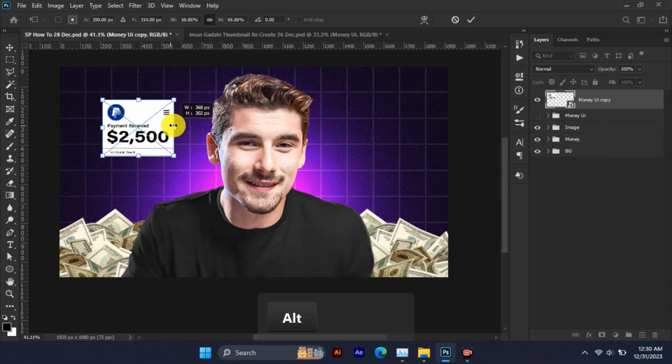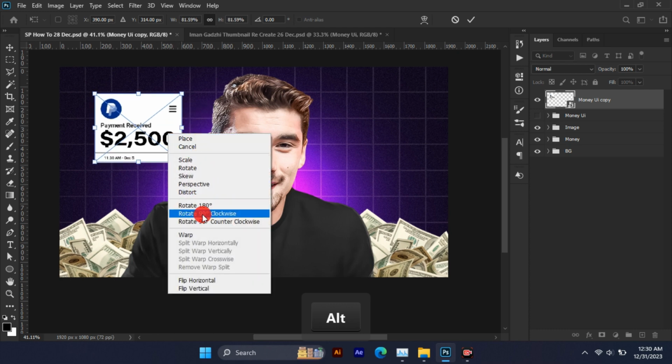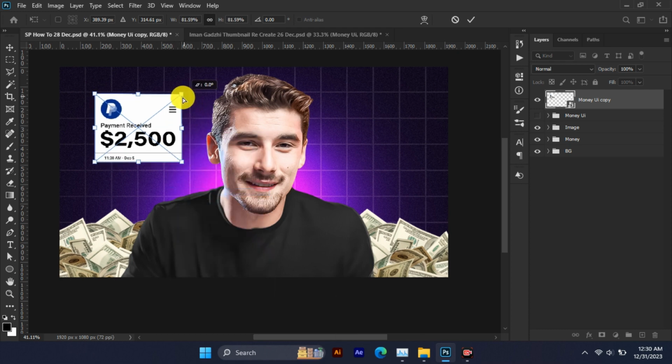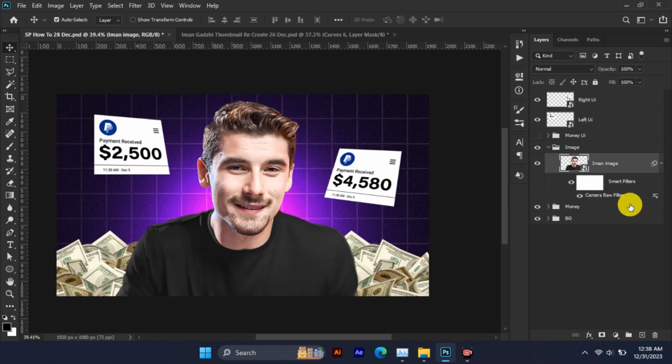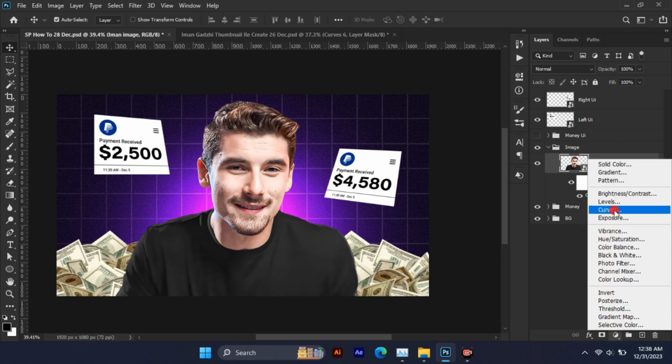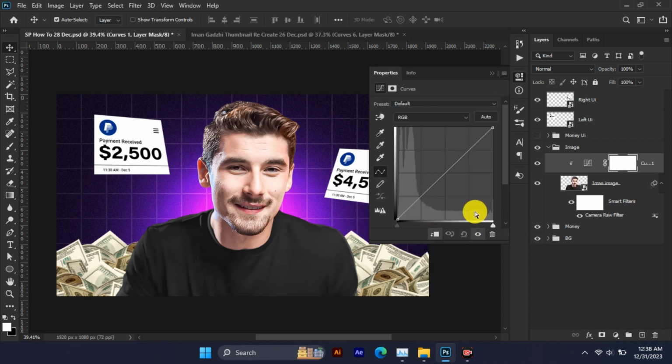Then transform and distort. Now let's customize the photo a little more.